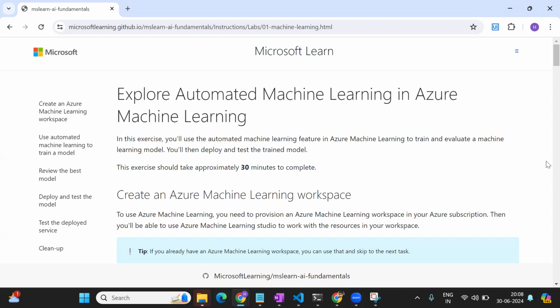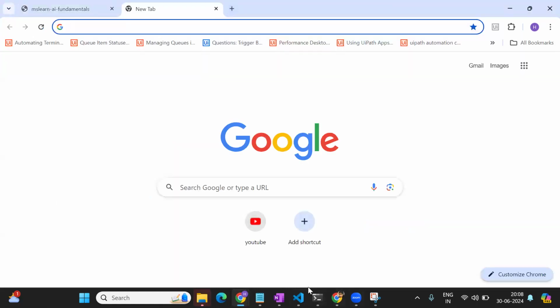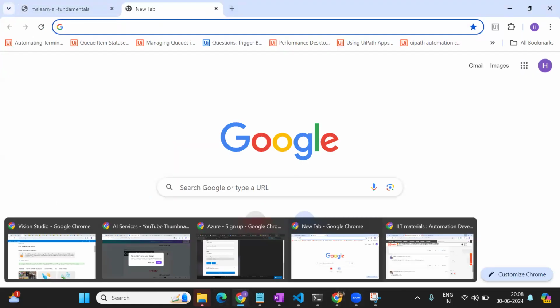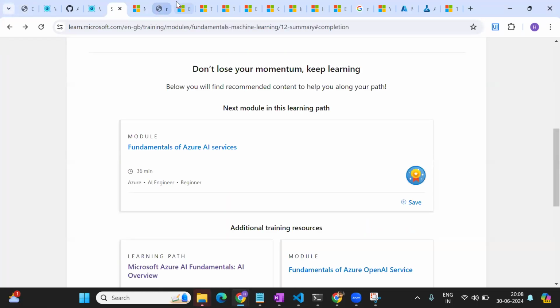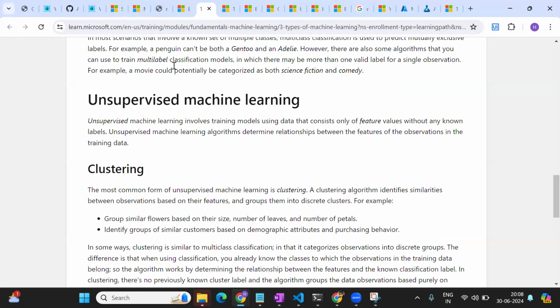So I'll try to show you some things over here in Microsoft Learn as well, because that is really important. Let me go here. I'll just show you a few models, a few algorithms that we have. Yes, here.